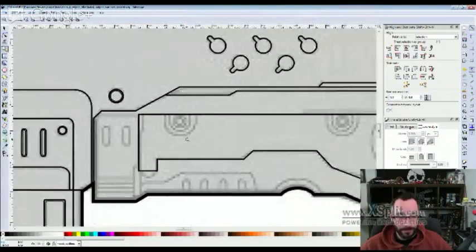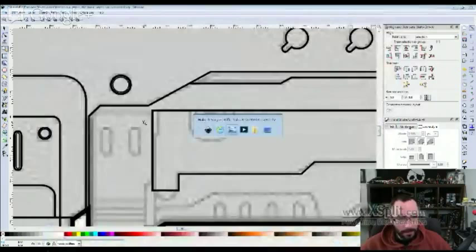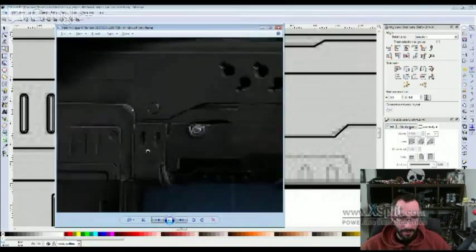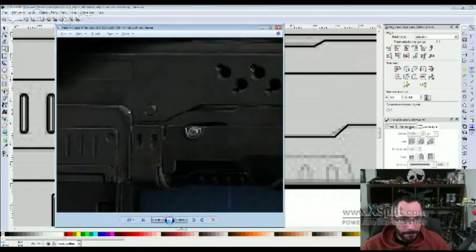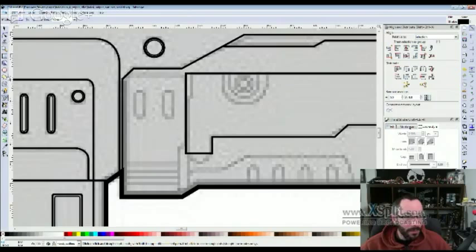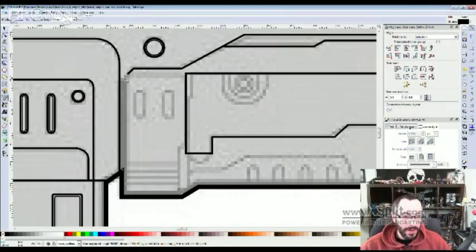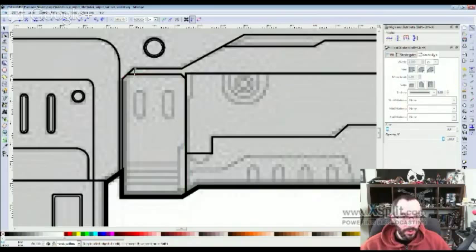Some indented sort of doodads there. This whole piece right here looks like it's a higher level than everything else. It's sort of raised up. And that, let's do this. Come on. There you go. Delete that, and then draw this piece. Trying to keep this like the way it is, so that this whole part right here kind of rests on top of everything else.